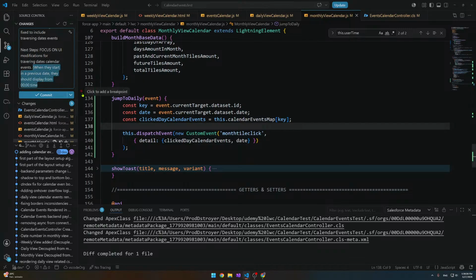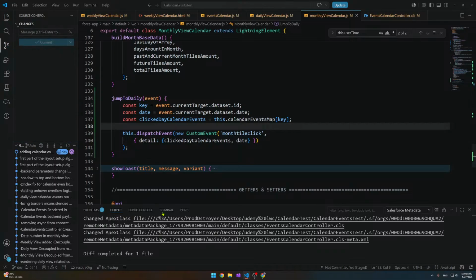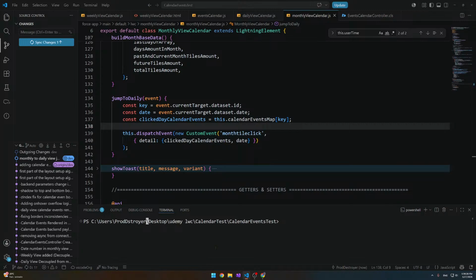I'm just gonna leave it like this. Commit. This beautiful thing, terminal. Git push. No. Git branch. Git push. Push with CH.